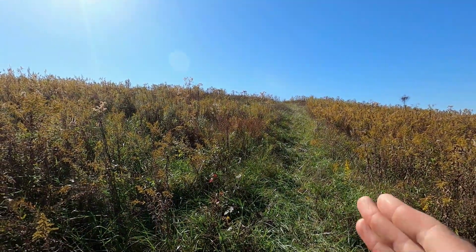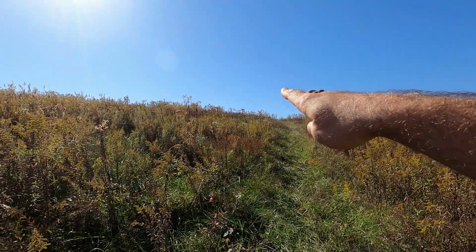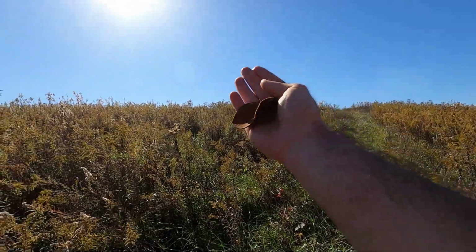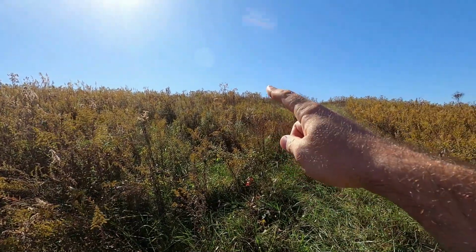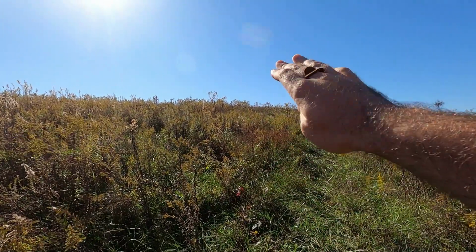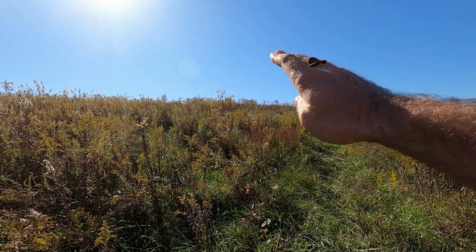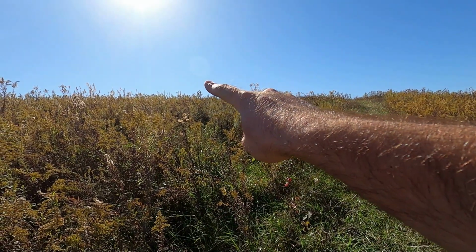Okay, so in the past I've always just walked up over this hill and kind of down into a ravine, and then there's a tree line that goes out into the CRP field, and that's where I want to set it tonight. But if I go over this little crest here, I'm going to be skylined really bad.